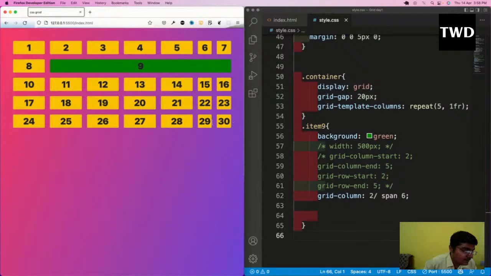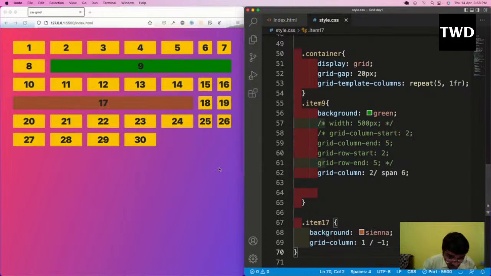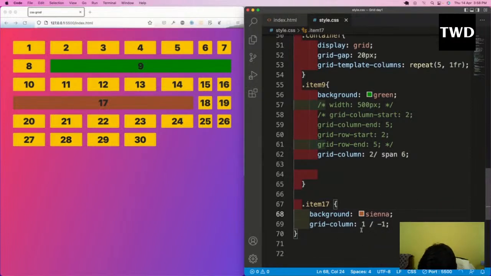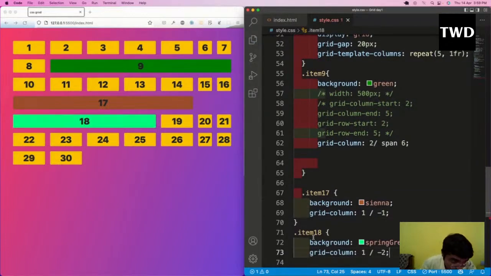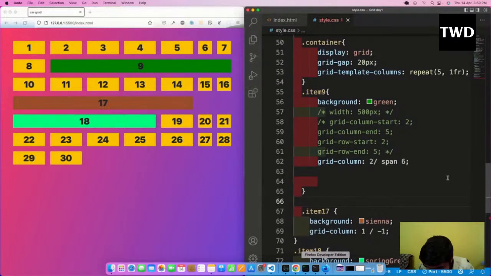Let's target another item, number 17. So we have changed the color and grid column 1 to -1. Targeting 18.